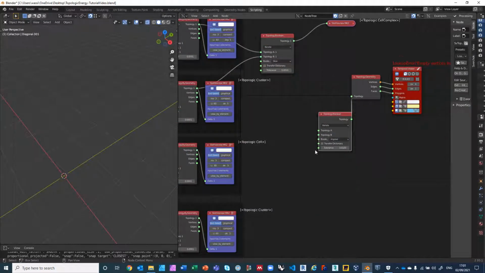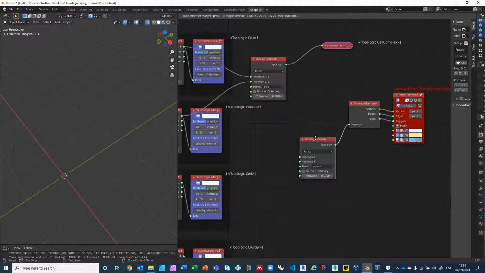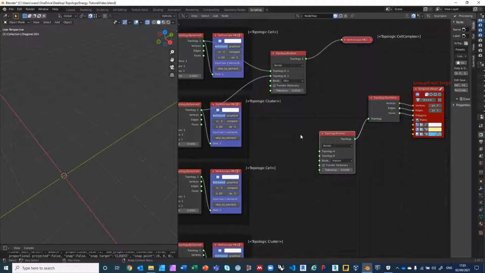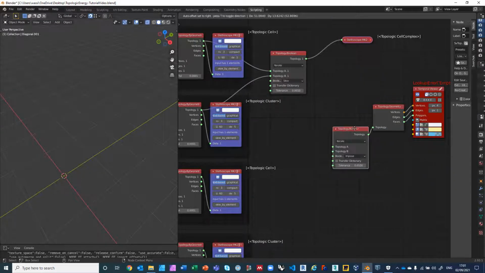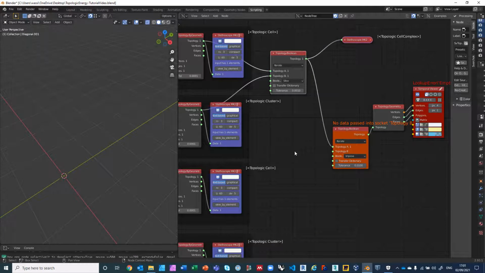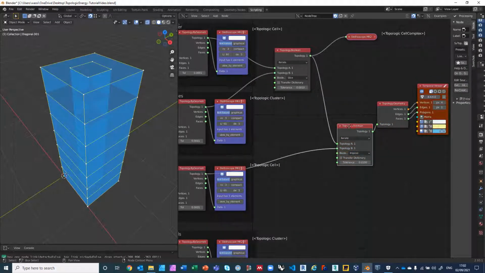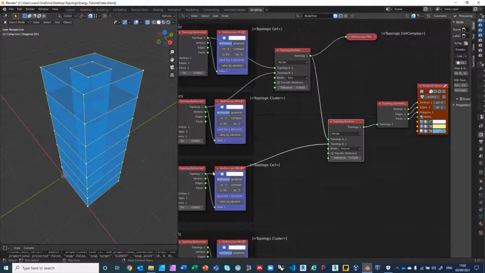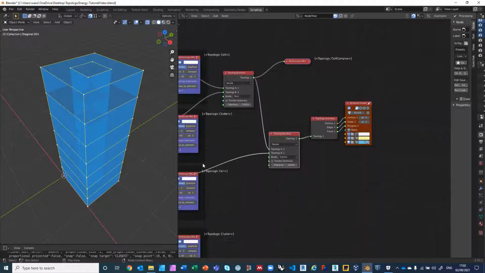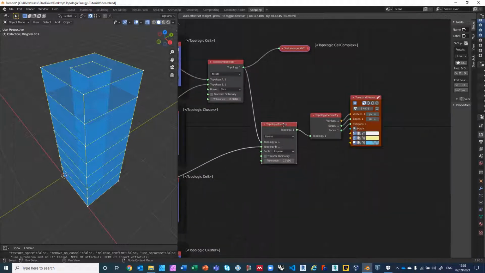Okay, I took a look at it, and I don't know why. When I disconnected and reconnected, it worked. So I don't know if it's a little bit of a bug, but let's go ahead and try it one more time and see what it will do. So obviously, this is the topology A, the cell complex. This is topology B, the core, and now it worked. So not sure if I connected the wrong outlet first or did something. I'm not 100% sure. In my experiment, it was working just fine.